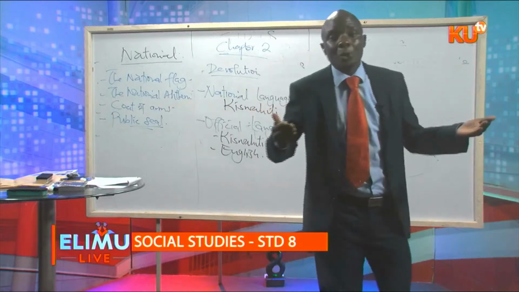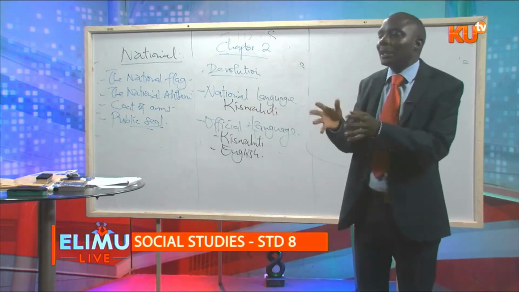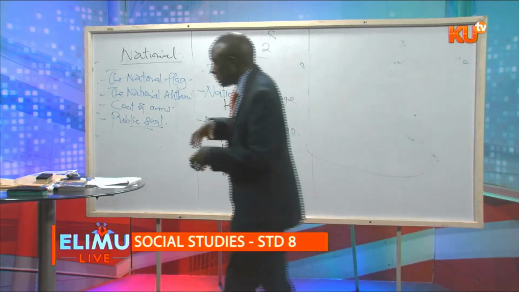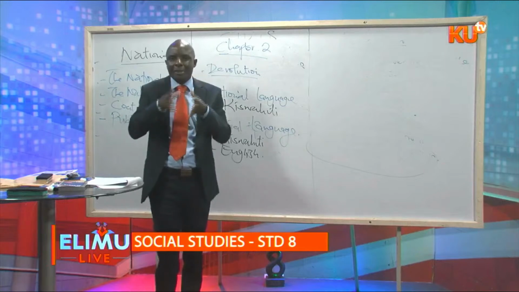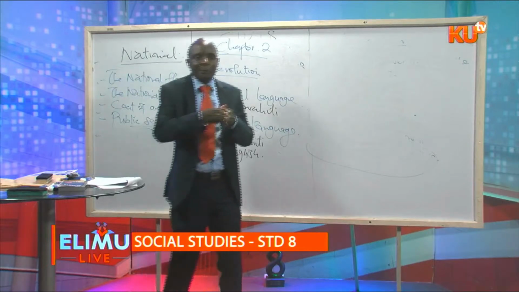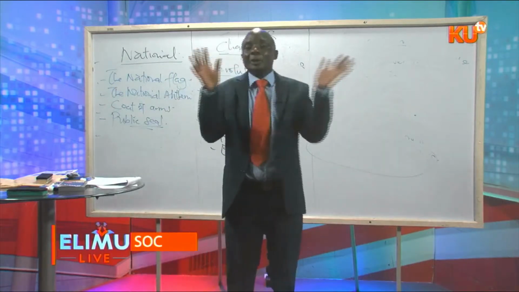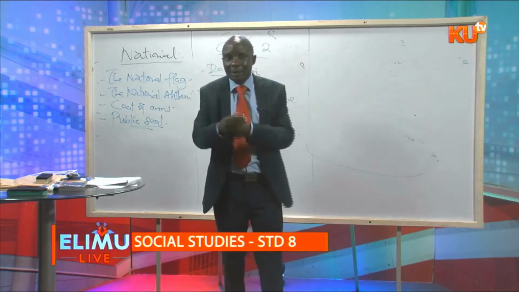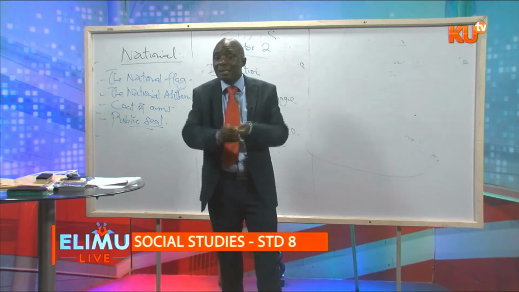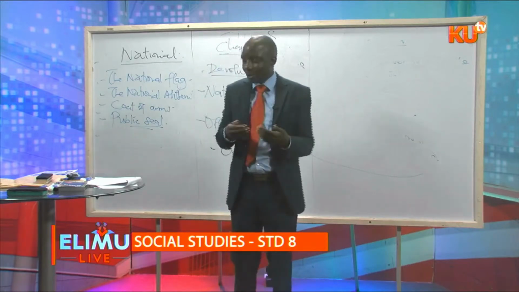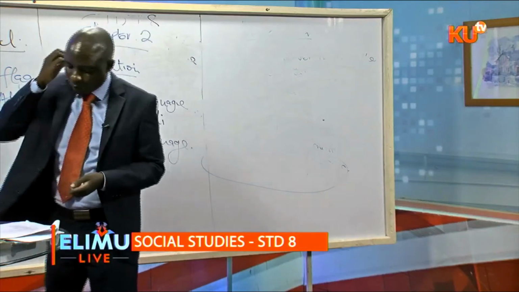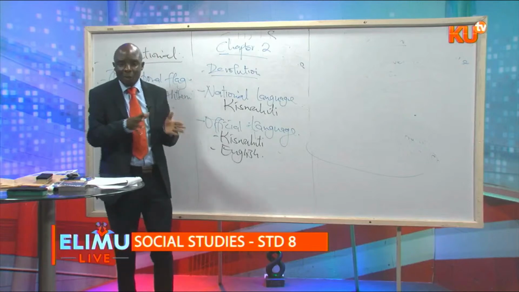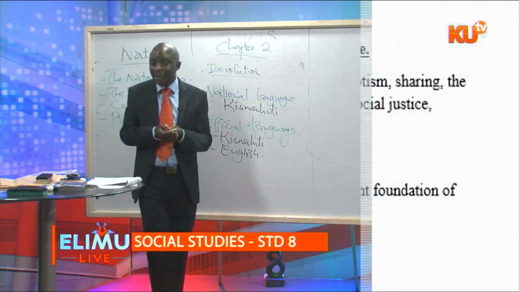Then there's something that I skipped there, we also have something about religion. It's also found in chapter 2, whereby the constitution states very clearly that Kenya does not have a national religion. We don't have one national or official religion. So every person has the liberty to practice his own religion as long as it is within the law. Then we talk about the national values and principles of governance. These are very many of them. Some of the national values here, they are national unity.